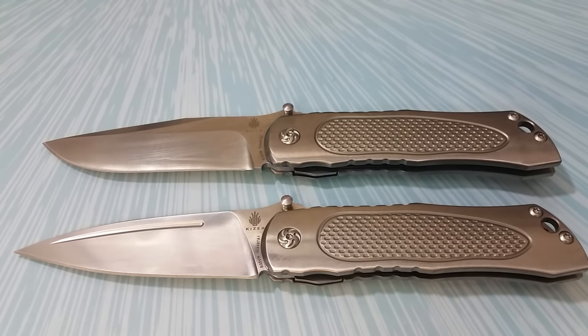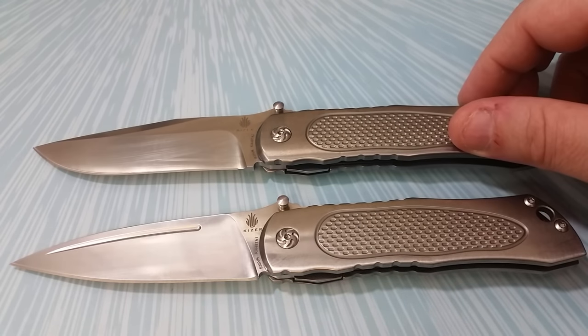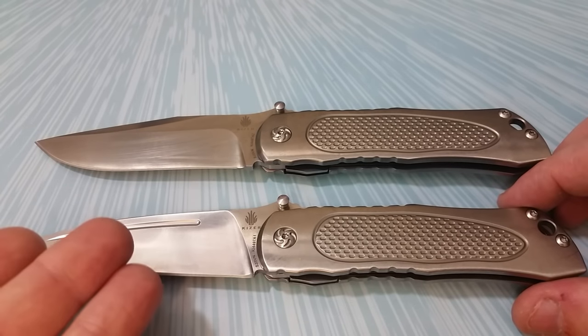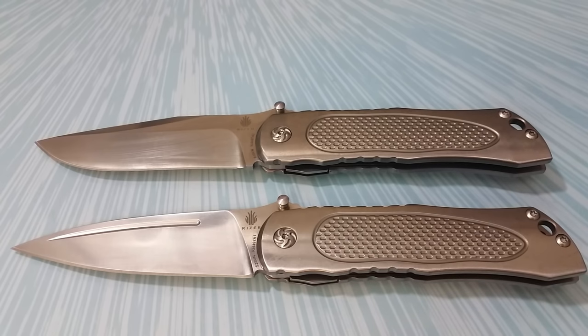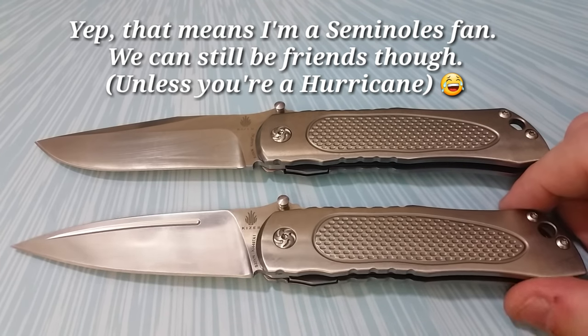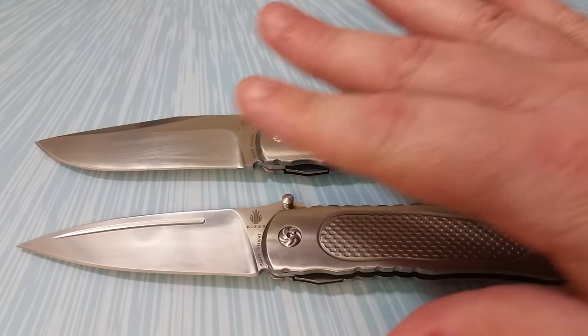This is a knife I've been interested in from the get-go. I've always liked the designer Steve Jernigan because he's from my area of Florida. The name Wakulla is named after one of the biggest freshwater springs in the United States, not far from Tallahassee where I lived for a long time. I actually spent a lot of time at those springs — on the water, boating, doing all the stuff that college-age kids do.